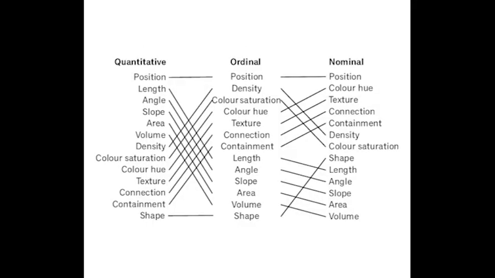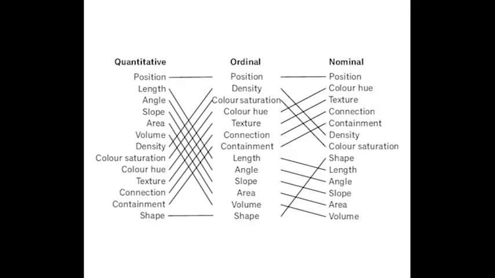So building off of Bertin's work, a guy named Jacques Mackinlay was particularly interested in what encodings were most effective at communicating data for each variable type. Now he looks like this, and he's the vice president of research and design at Tableau, the Glow Lab. But this is the chart he came up with.